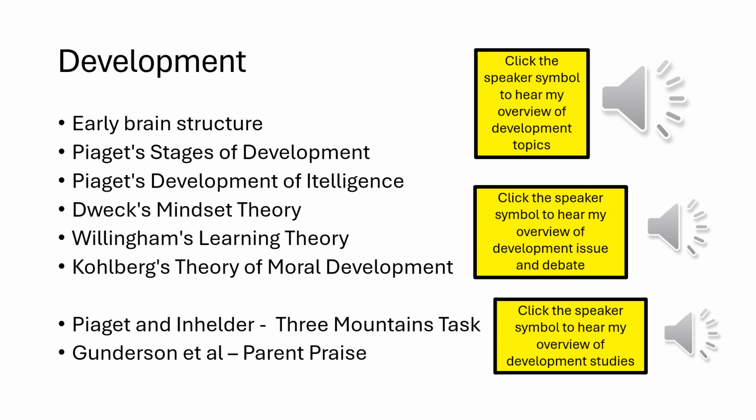On your screen you can see the theories and concepts that you need to know for development. So starting right at the start of the topic is early brain structure. So this is the forebrain, midbrain, hindbrain, medulla and cerebellum. So you need to know the roles of each one and when they start to appear within a child's development.